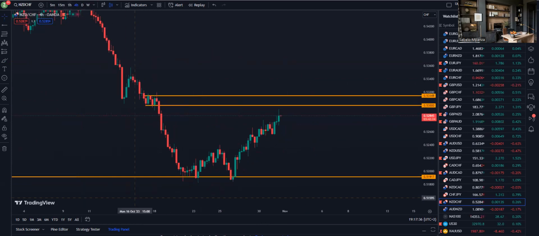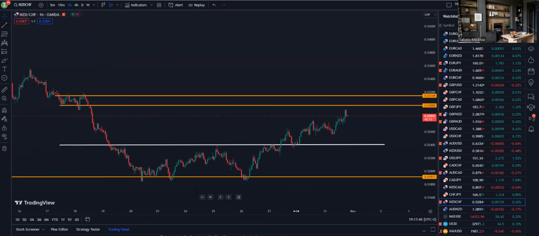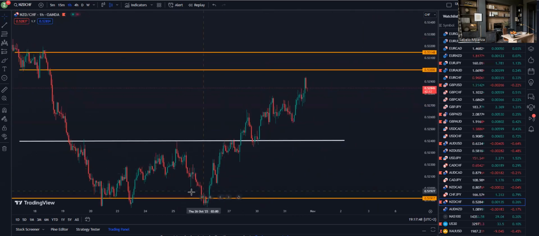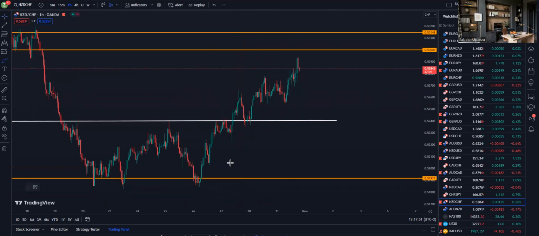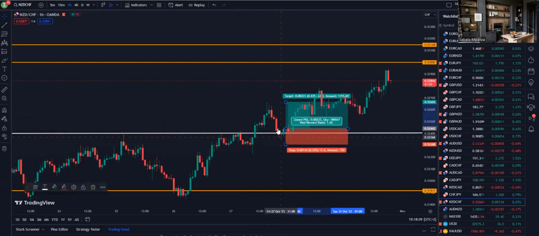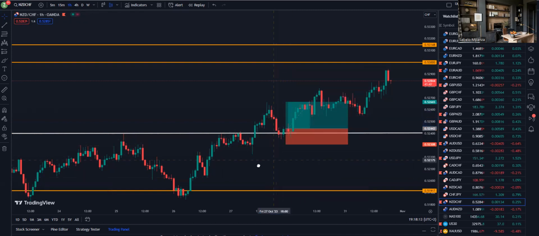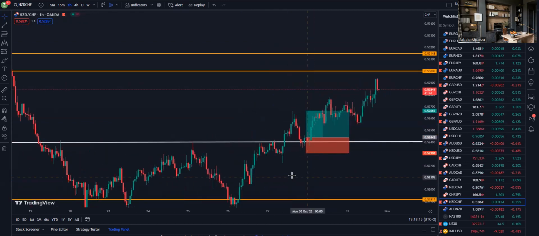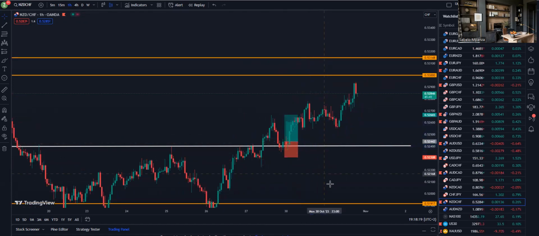So now we went down to, okay, let me just mark at this neckline here, just to show you how I entered. Okay, so yesterday I was supposed to enter here after the bullish engulfing. So the market breaking came to retest, and then it formed a bullish engulfing. I was supposed to enter exactly here. But the problem was this formed during the Asian session. Okay, it was forming during the Asian session.